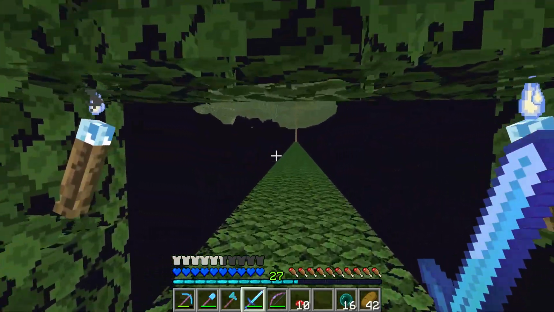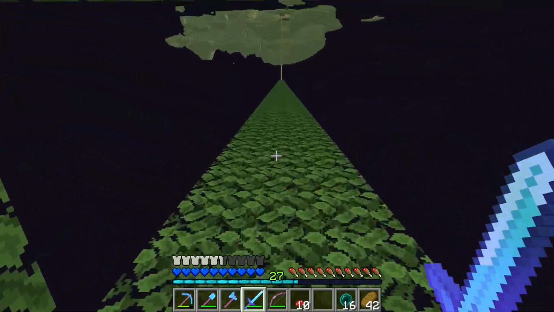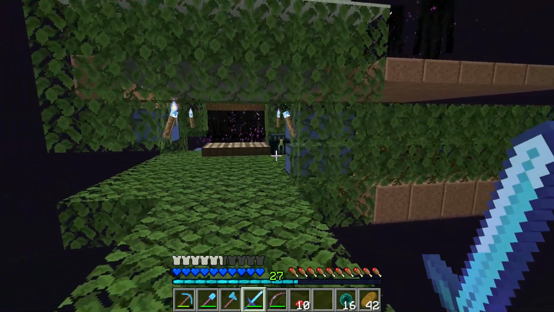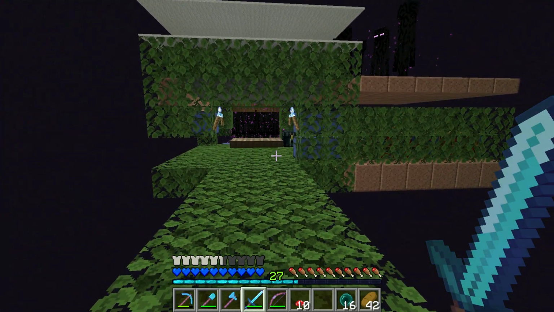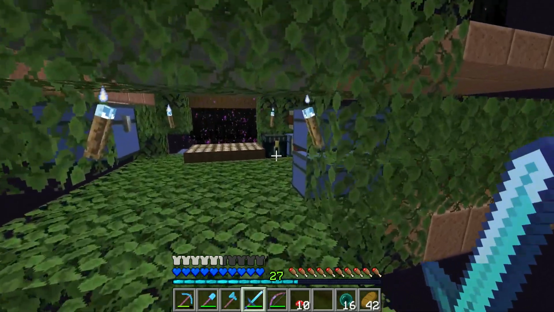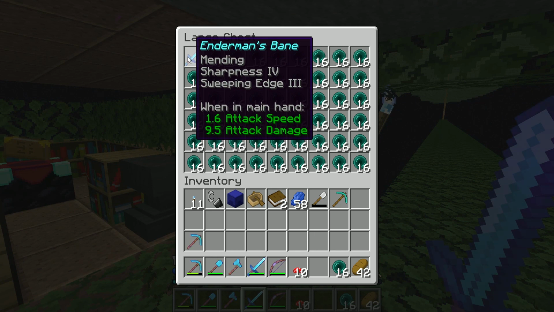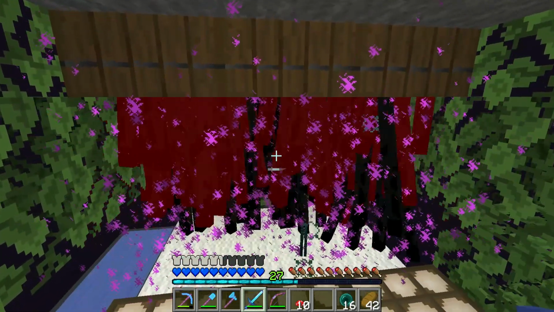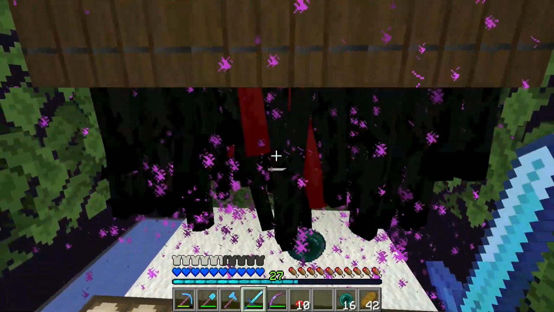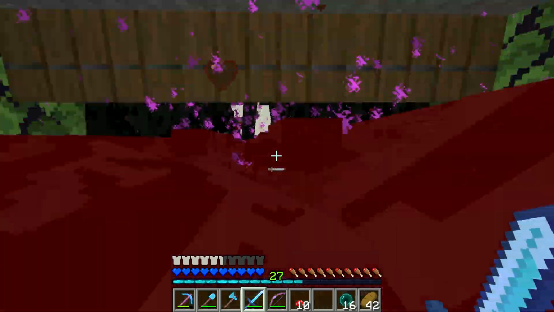Okay, over at our Enderman spawning deal. Now, it looks like this has been edited a little bit. We need a little bit of hot carpet action over here, I think. And it looks like they're going to be able to spawn on top of there. That's going to be a little bit of an efficiency issue, but it should be still okay. Looks like we got some chests over here, but over here, Enderman's Bane. We're going to go ahead and use this guy right here to get, I think, maybe 45 levels would be a good amount. What's even on here? Sharpness 4, sweeping edge 3.